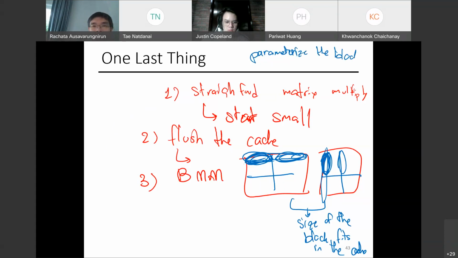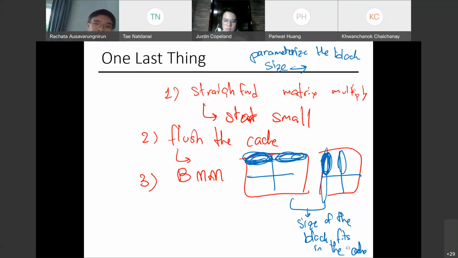Block size, so that you can just sweep over it. Don't guess. You can check the size of your cache, so you can make an educated guess on, okay, if my block is say 64 elements, is that good enough? Or should I do 128 or should I do 256 elements?